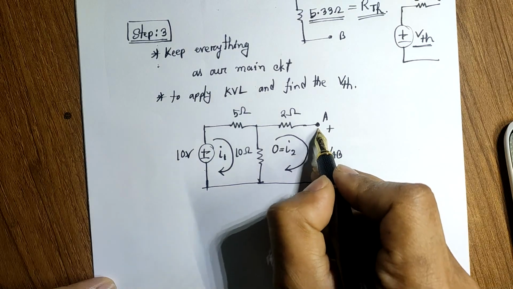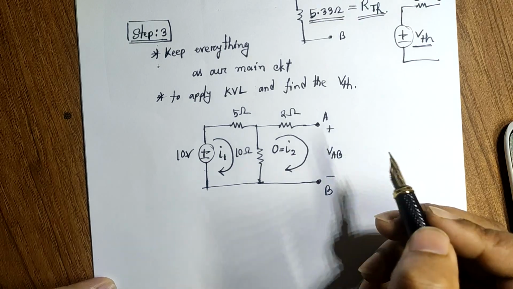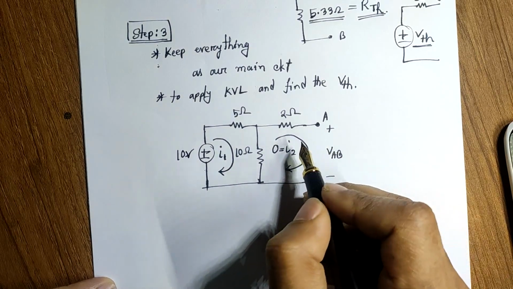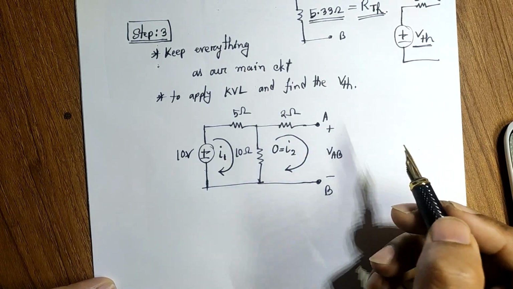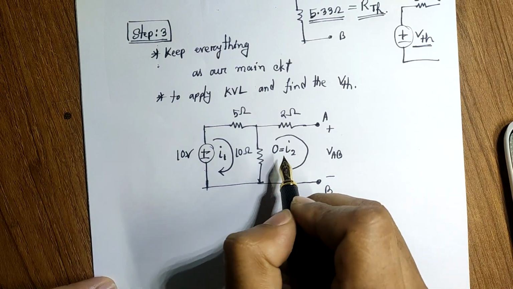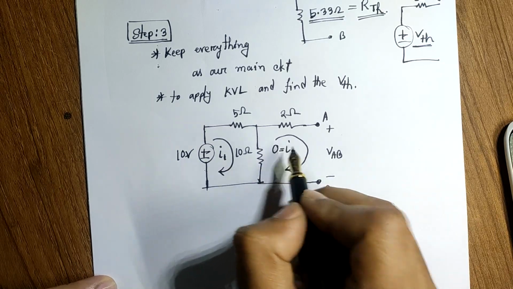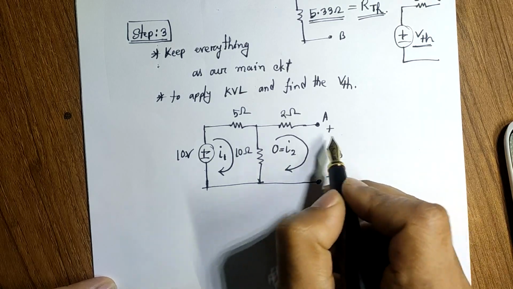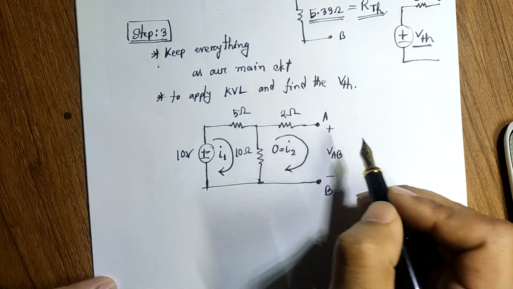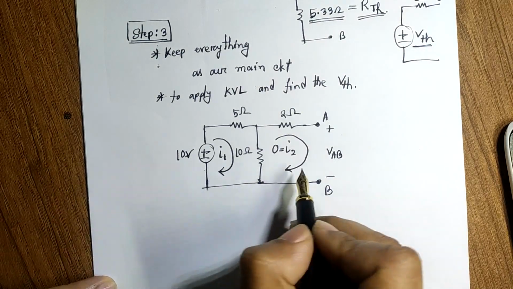Or you can imagine there is a resistance here which is infinity, because an open circuit has a theoretical resistance of infinity, right? So if there is infinite resistance in a branch, then the amount of current that will go through that branch is actually 0. So that means the loop current I2 is 0. So now you may say that then why did we actually encounter this loop, right? That's because we need to find the value of VAB. You can find the value of VAB by other ways that I will show you later, but for now just stick to this example where I will be using KVL to determine the value of VAB.